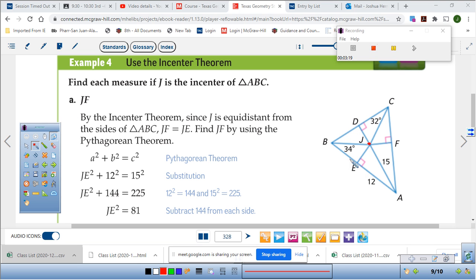So let's look at the information they gave us here. If I know that this one here is equal to this one here, which is equal to this one here, all right, let me see. What are they trying to ask me? They're trying to say, hey, find JF. Where's JF? J to F. Shoot, I don't know anything about this one here. I know 15 is going to be this side length here. Or no. Oh, no, 15 is this side length. Okay, 15 is here. All right, I get that. Oh, man, I don't know that.